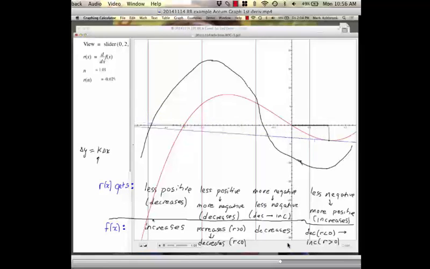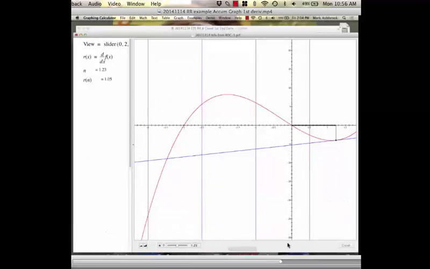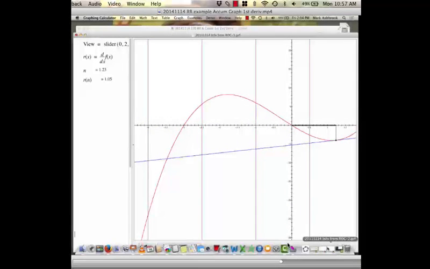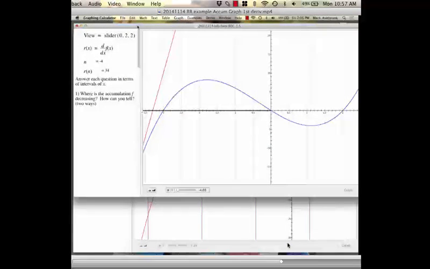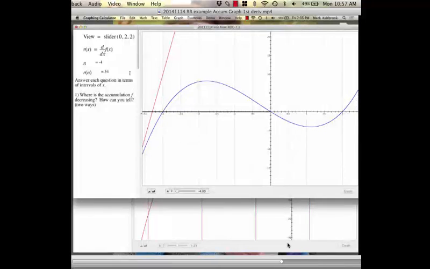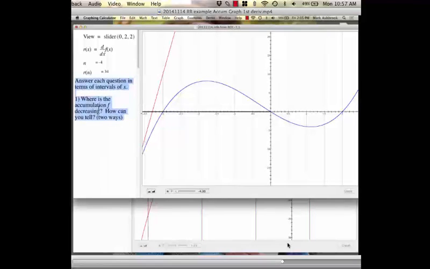Okay, so now I'm showing the graph that we just sketched, and I'm showing, as x increases, a visual of the rate of change. Here's the same graph. Now I've got some questions for you. My first question is, we're going to analyze this now that we have the visual.